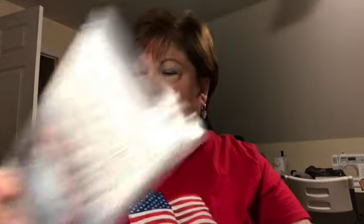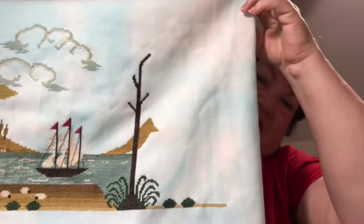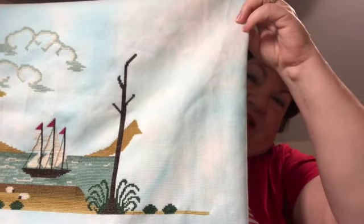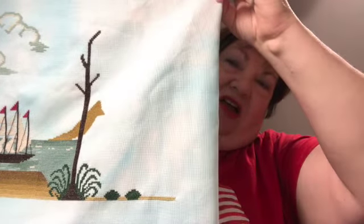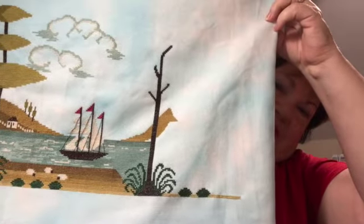And the last time I worked on it, I did this tree trunk right here. This time when I worked on it, I decided to work on a separate part of it. And I did the bottom. So I started on the other side of the tree trunk and did the green fern-looking plants. I did the shoreline, the bottom, I did the 2 green bushes, which are over there, and the other piece as well.